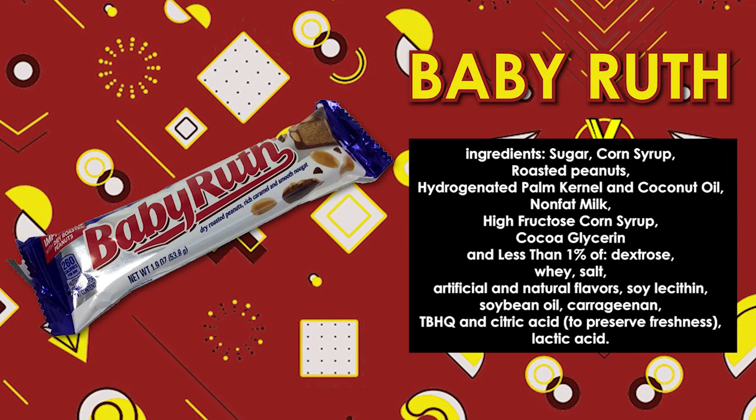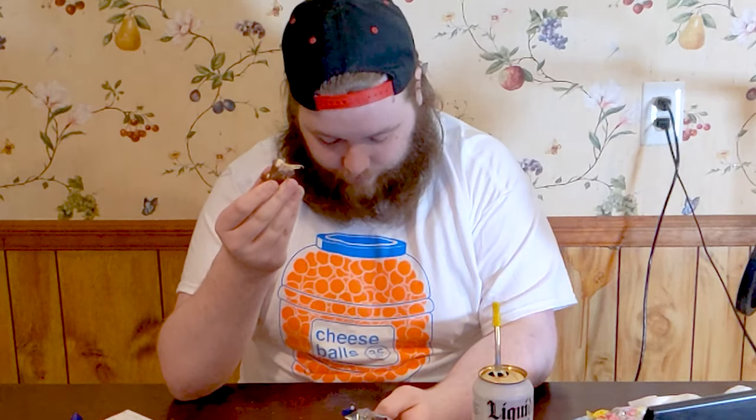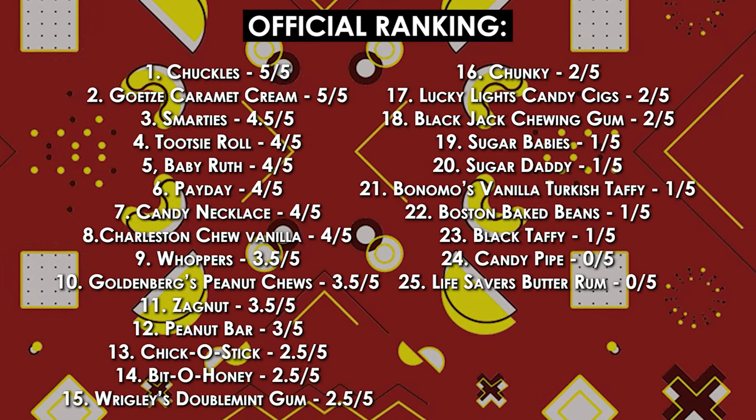We are down to the last seven. I have been recording for 54 minutes — let's just get through these. Number one: Babe Ruth. I haven't had a Babe Ruth in a while either. It made a mess. Babe Ruth's are very similar to the Paydays — they both got peanuts. This one has caramel and a nougat feeling, which I quite enjoy. Reminds me a lot of Milky Ways with peanuts. Not a candy I'm going out of my way to purchase, but if I'm given one I don't mind it. I'm also going to give this one a four out of five.